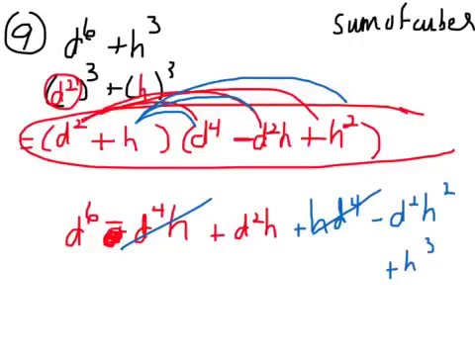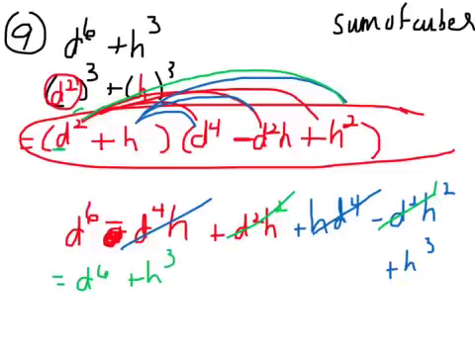Did I mess something up? When I distributed, let me put it in green. Here's where I messed up. When I said d squared, this term here, times h squared, shouldn't that have been a plus d squared h squared? Okay, so these two actually cancel each other out. So what am I left with? D to the 6 plus h cubed. So you can see it works if you multiply it out. The problem is, isn't it easy with something like this to mess up the multiplying? I did it. My mistake was when I did the green multiplication.